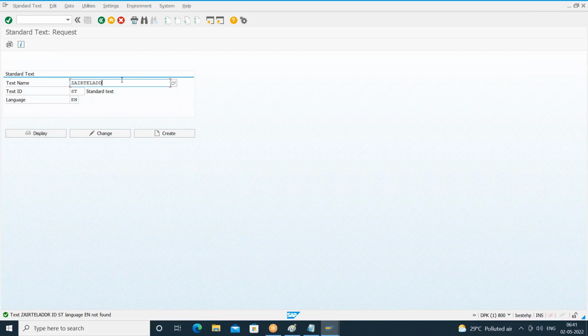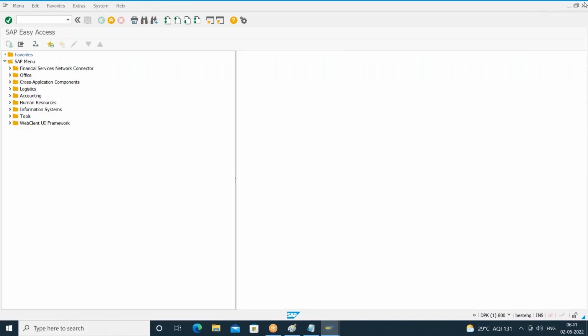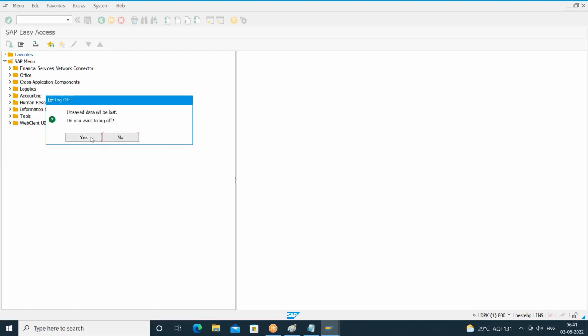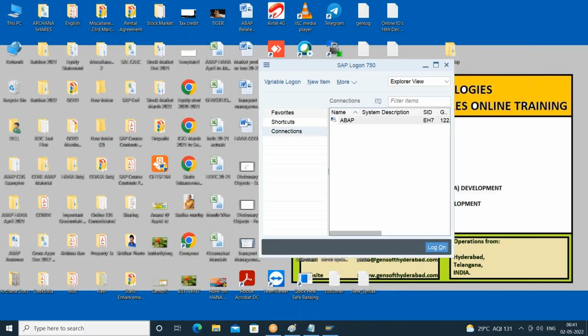What is the name of the standard text? Z something, Gensoft address, I think. Or is it deleted? There is a different server, I think. Let me open that server.